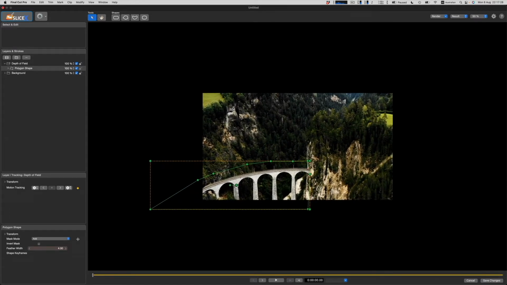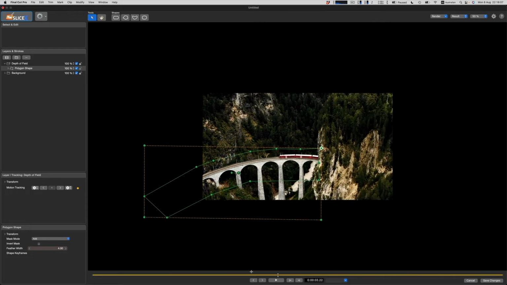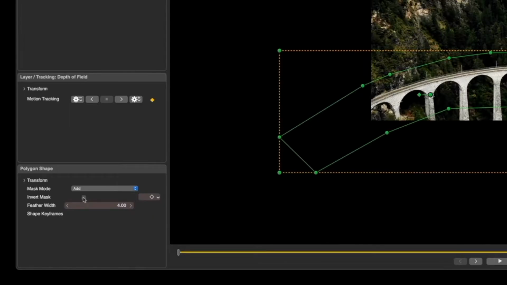Okay, so that's tracked pretty well. I can change this shape and even add some extra points, and it still keeps the track movement data. Now for the tilt shift effect, we want the blurring to be coming in at the bottom as well. So outside of the mask, we're going to have a depth of field blur effect getting stronger as it moves away from the mask. I want to see the results of this, so I need to invert the mask first.